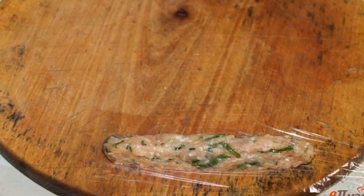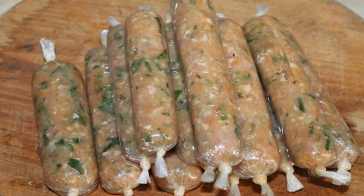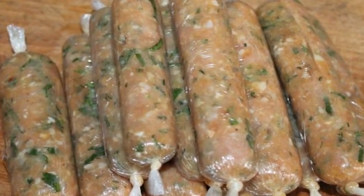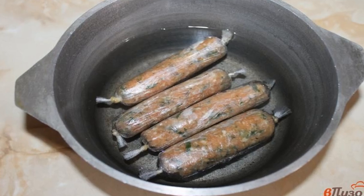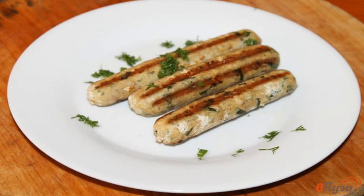Put 2 tablespoons of minced meat on a plastic wrap. Form a sausage. Press tightly and tie the edges of the food film. Boil until tender.